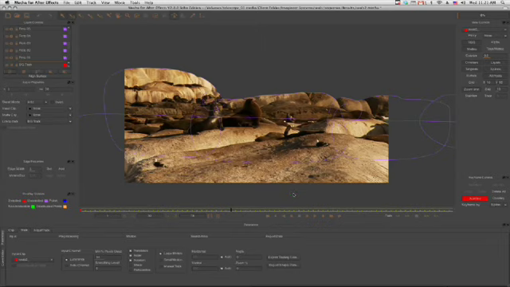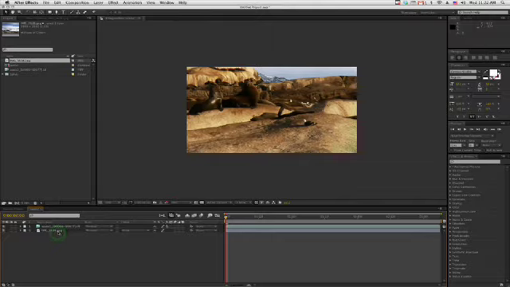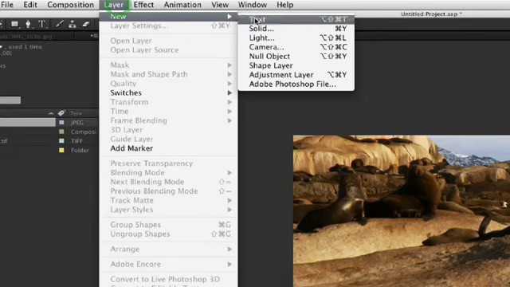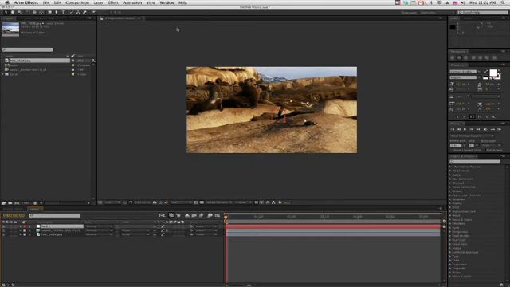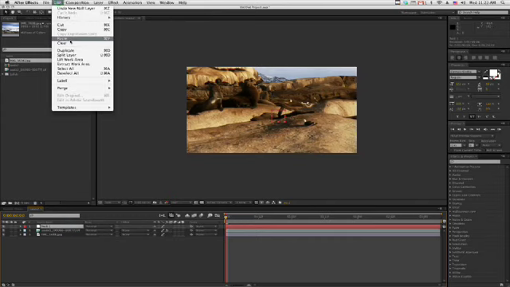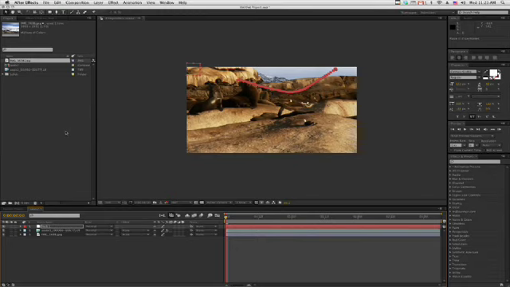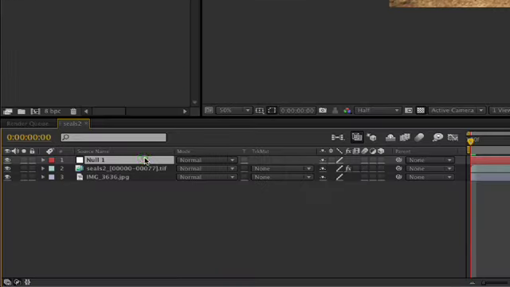Again, if you wanted to save out the tracking data as a permanent reference, you could also choose to save it as a text file. We'll just choose Copy to Clipboard for now. So at the very beginning frame of the composition, let's go Layer, New, Null Object, and then paste our tracking data onto the null. Edit, Paste. Then select the layer and press Return on the keyboard to rename the null to Tracker.